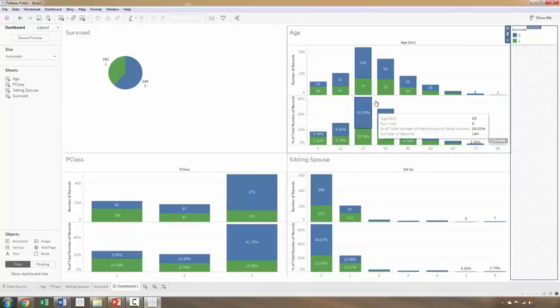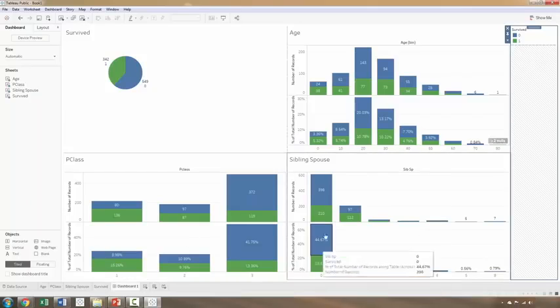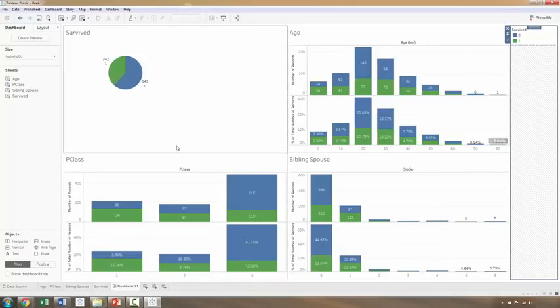And you can look at this chart here and say, out of the people that did survive, it looks like if they were between the ages of 20 and 30, you had a better success rate there. And for the passenger classes, it looks like if you were in first class, you had a better shot, 15% versus less than 10% here, and then 13% here. And siblings and spouses, those that had fewer siblings and spouses survived at a higher rate, which is obviously pretty sad, but this really brings to life the data.